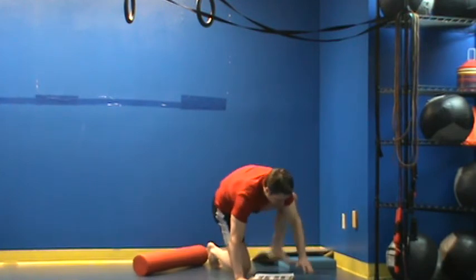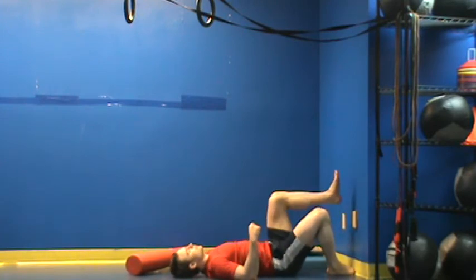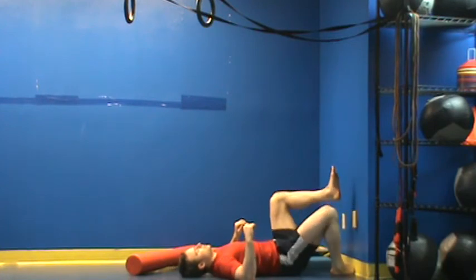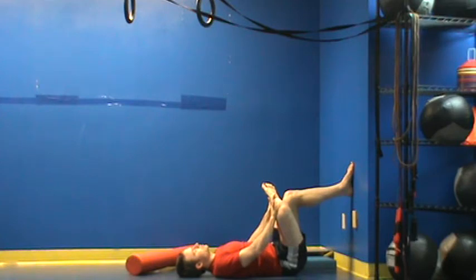From here, I'm going to go into what is called figure four. Figure four, I'm going to place one foot on the wall, cross my leg, press down, feel a stretch here in the butt cheek. I can slide in a little bit, do the same thing, again press down, hold. And again, I'm just going to spend about 1 to 2 minutes in this position.